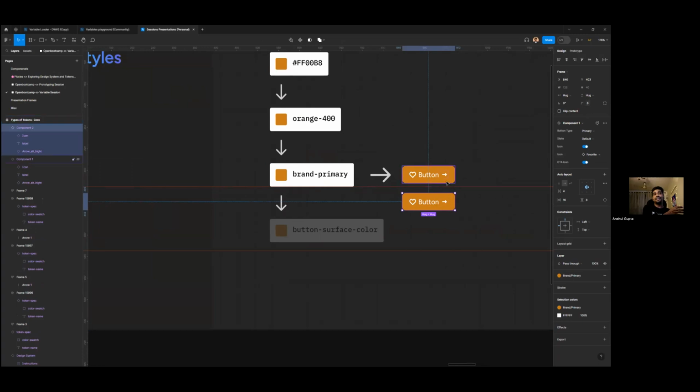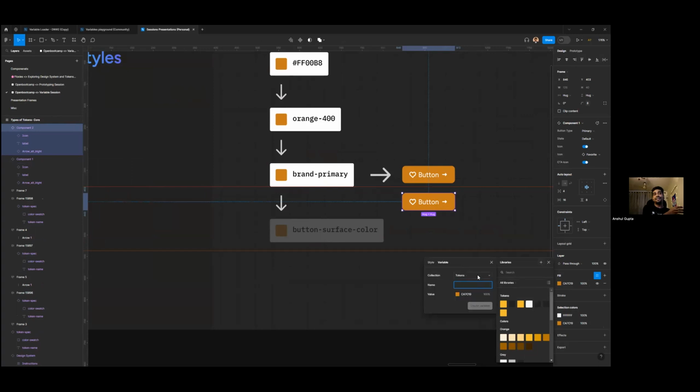Let's suppose we want to differentiate between these two things, right? What I'll do, I'll again define this color. I'll add this. I won't go into the collection. I will define the style. I will say button surface.